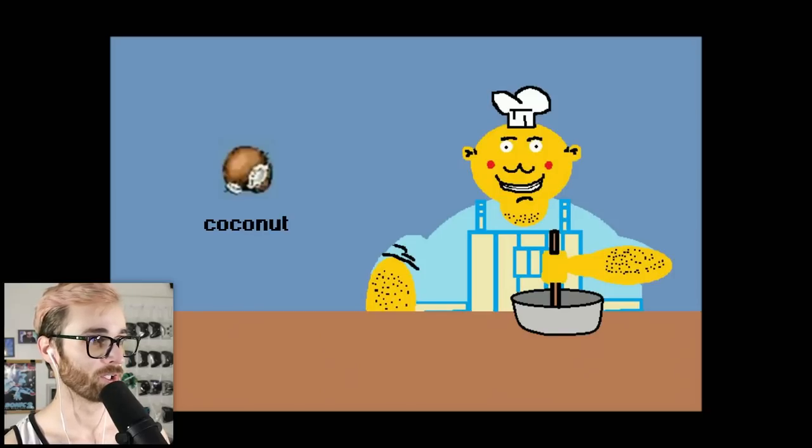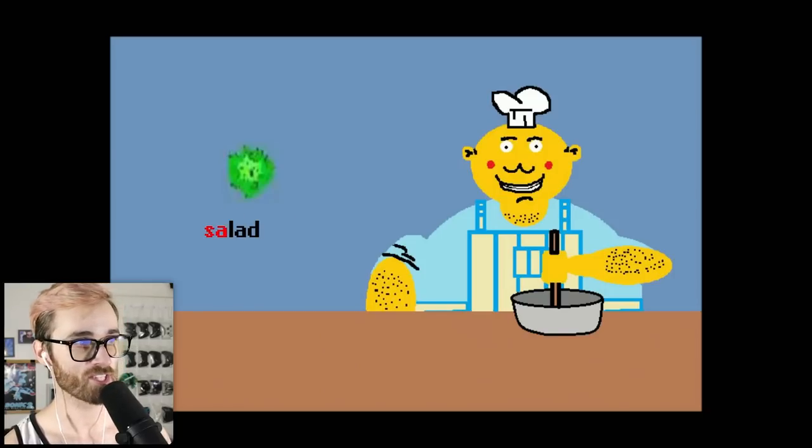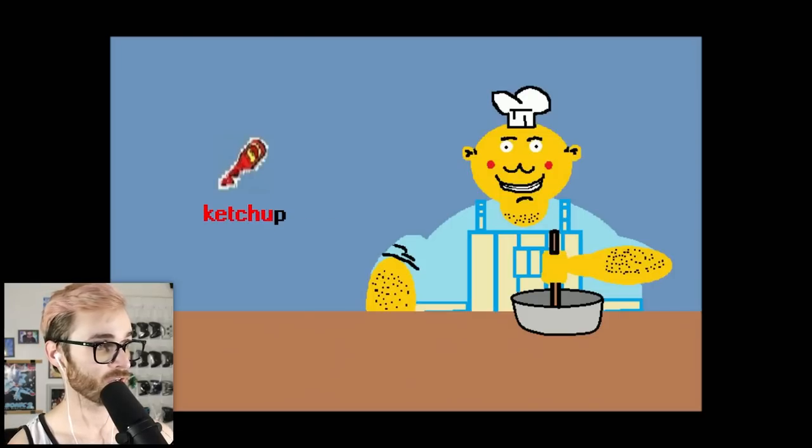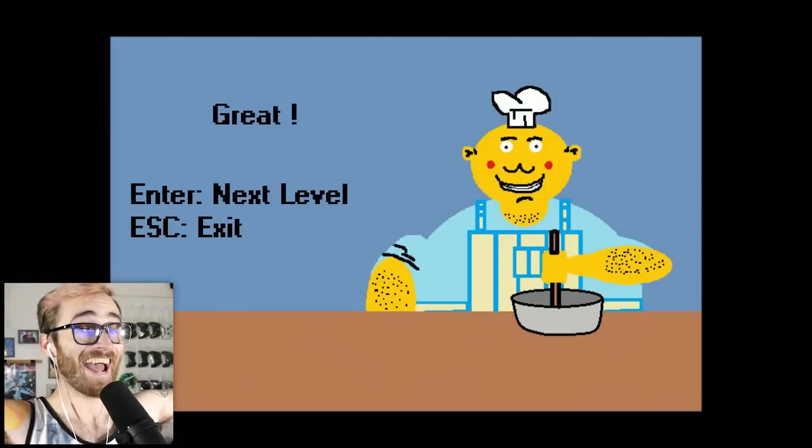Choco, coconut, milk, salad, ketchup, choco, butter, pomegranate, salt, biscuit, garlic, milk, pomegranate, pine, coconut, pear, flour, milk, apple, salt, pear, egg, salt, carrot, choco, milk, coconut, egg, pomegranate, apple, ketchup, milk, garlic. Yeah! Next level!